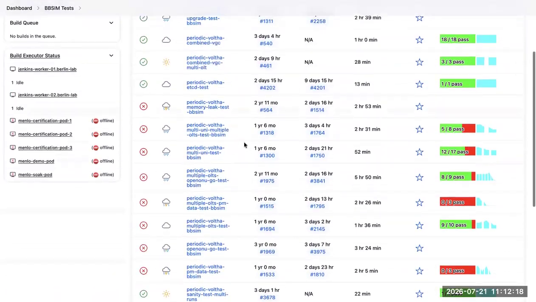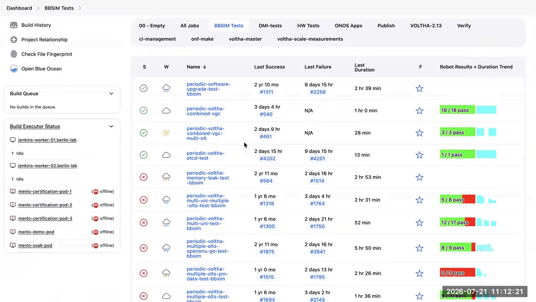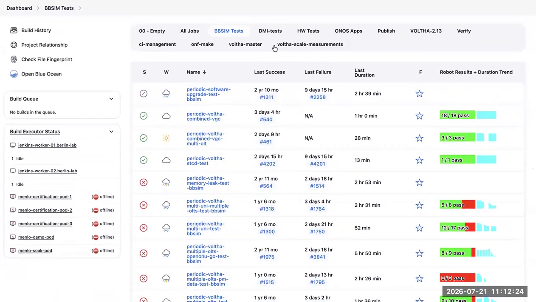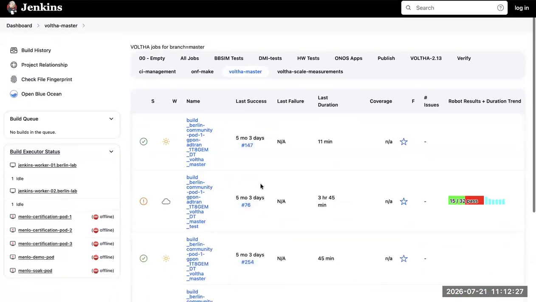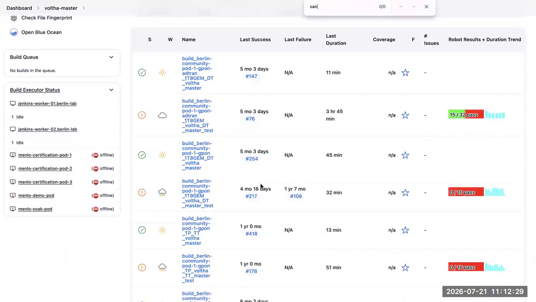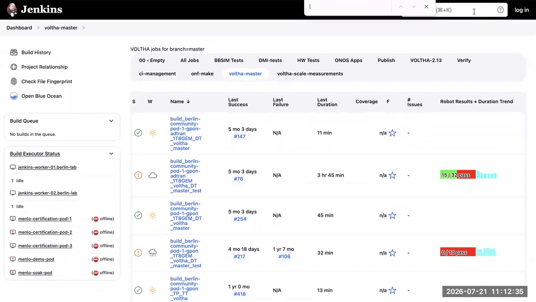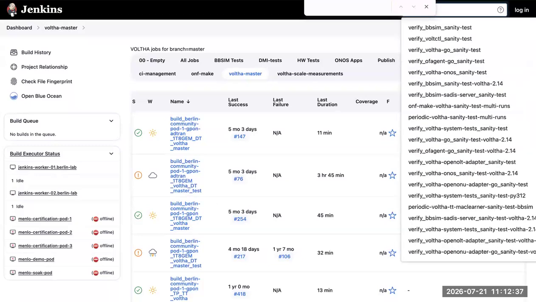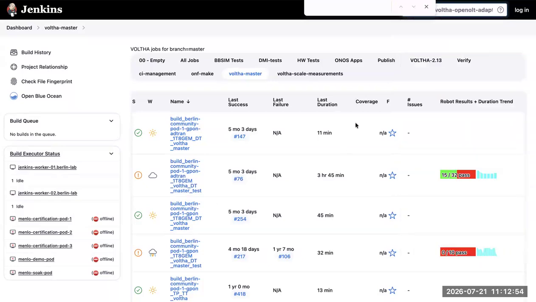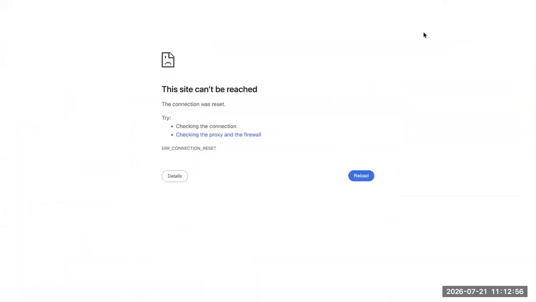But we are not talking about this periodic BBSim test, right? We are talking about master sanity. Where are the sanity tests? Okay. For example, this one.